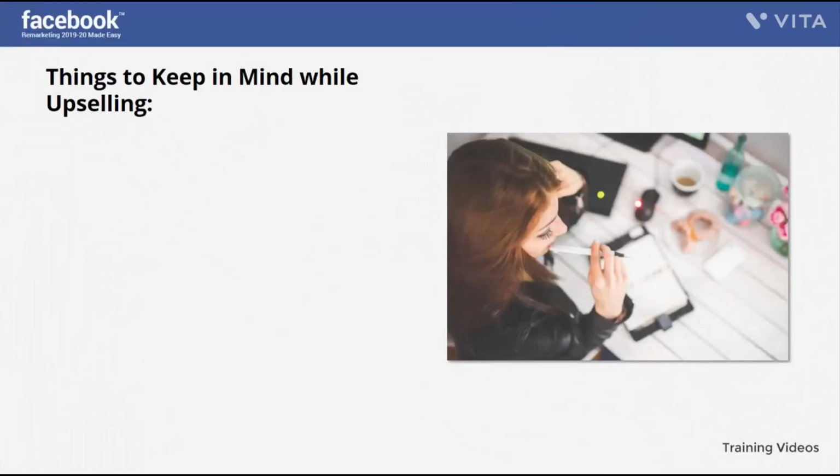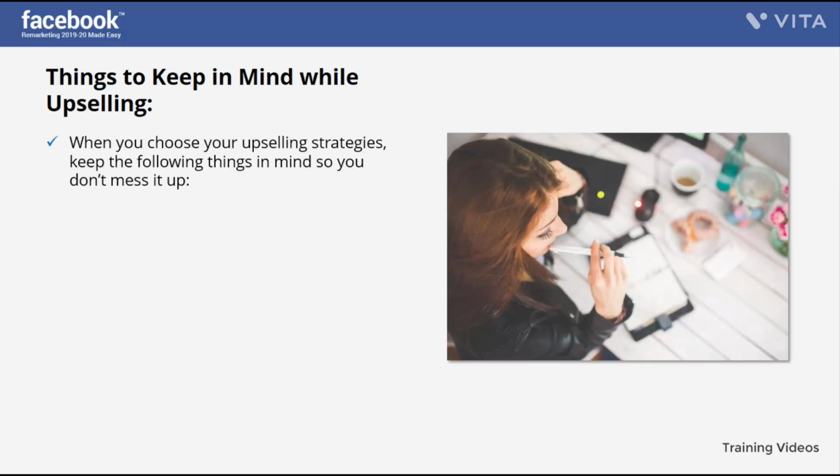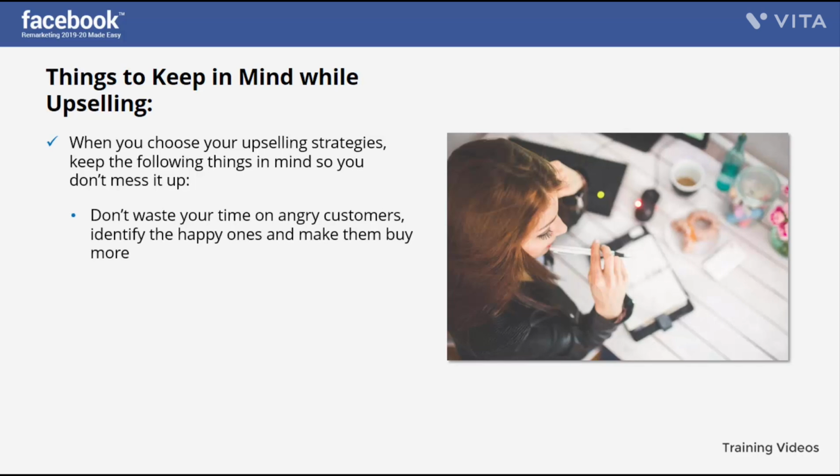Things to keep in mind while upselling. When you choose your upselling strategies, keep the following things in mind so you don't mess it up. Don't waste your time on angry customers. Identify the happy ones and make them buy more. Focus on customers' needs. Don't explain the features, describe the benefits. Because people don't care about your product, they care about themselves.